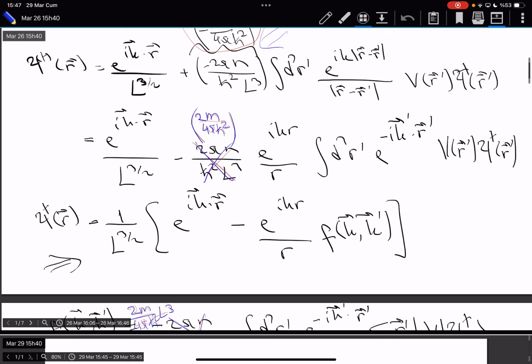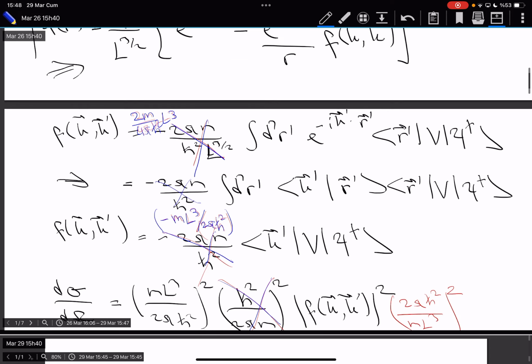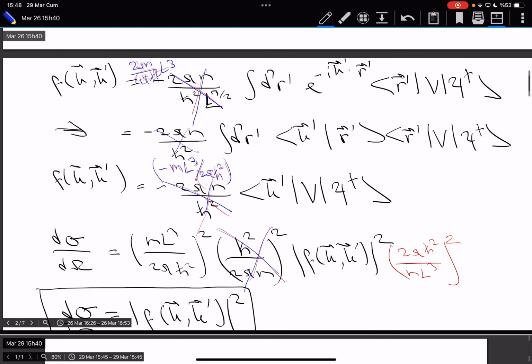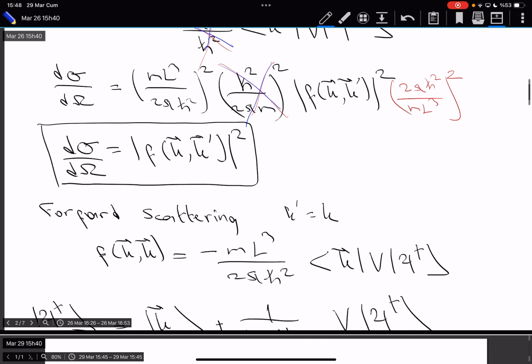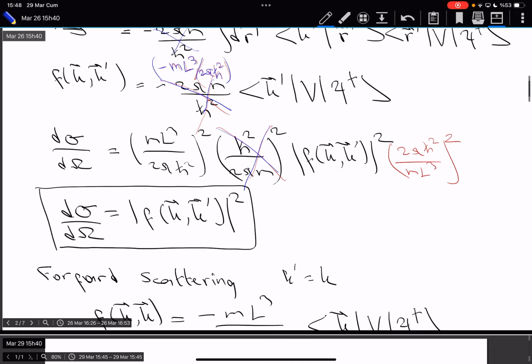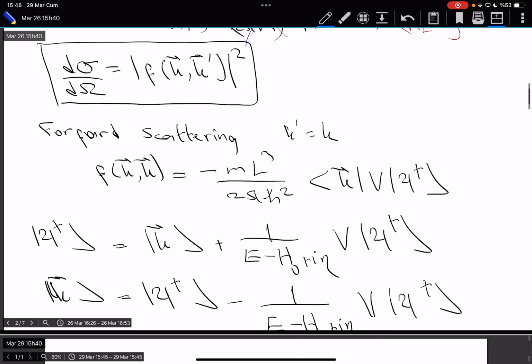So this was our wave function, the incident wave and the scattered wave, and where this function f. Well, I have corrected some factors. f was given as the matrix element of the interaction, the Fourier transform of the matrix element of the potential between the full wave and the position ket. And once we obtain this f, we know the scattering cross section. So the question was, how do we calculate this f, defined in this way?